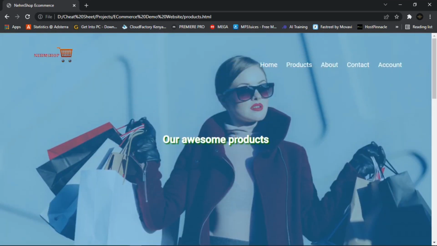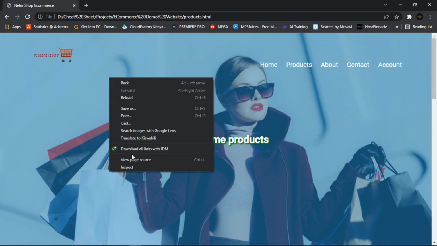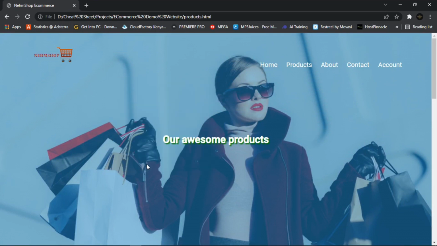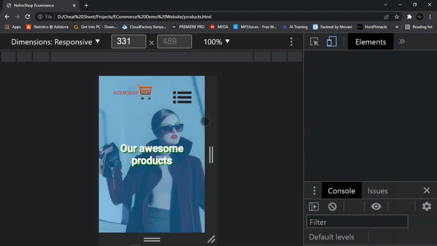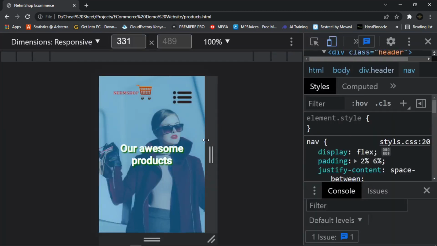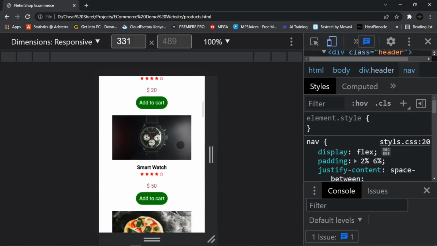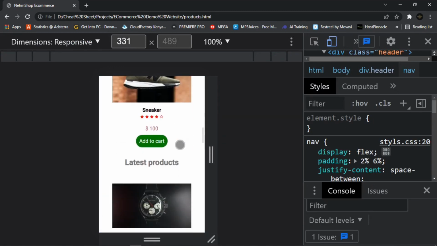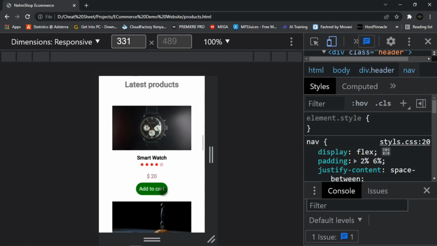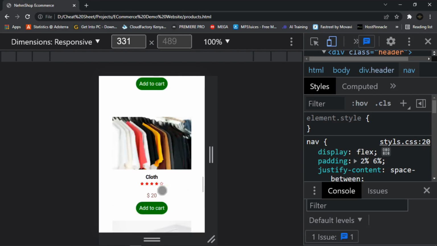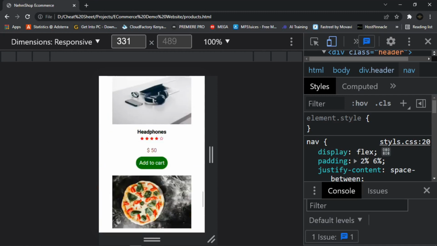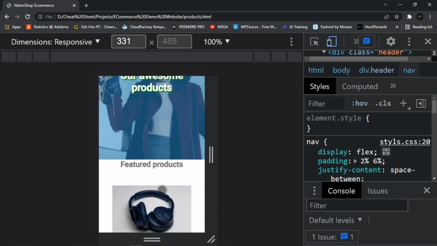And also, guys, this website is also responsive on smaller devices. So let me right click and then open the smaller devices so that you can see. So guys, basically this is the smartphone now. Assuming that this is a smartphone, you can see it's very responsive on smaller devices. Also, you have a single column here for these products, and very responsive. This is just the products page.